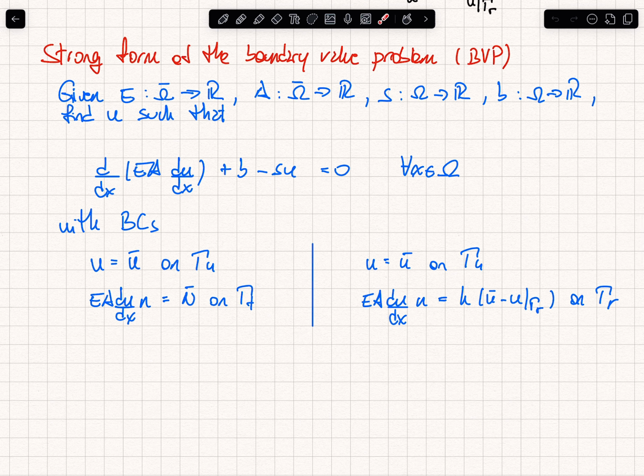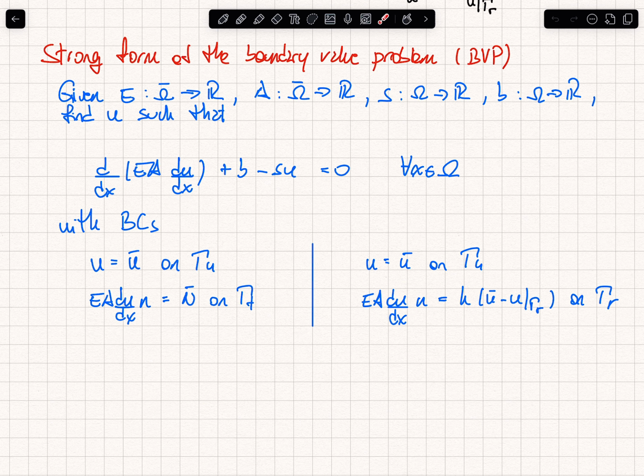Okay, so there is a big problem with this formulation, right? And the problem is that satisfying this equation along the bar, point-wise, right? For a 1D problem, it may be straightforward, but when you take it to higher dimensions, these formulations, right, it gets impossible, right? It's very likely that you are not going to be able to obtain an exact solution.